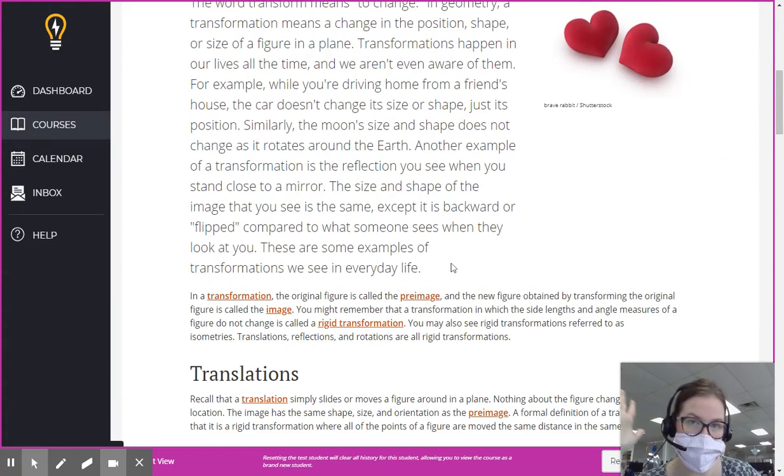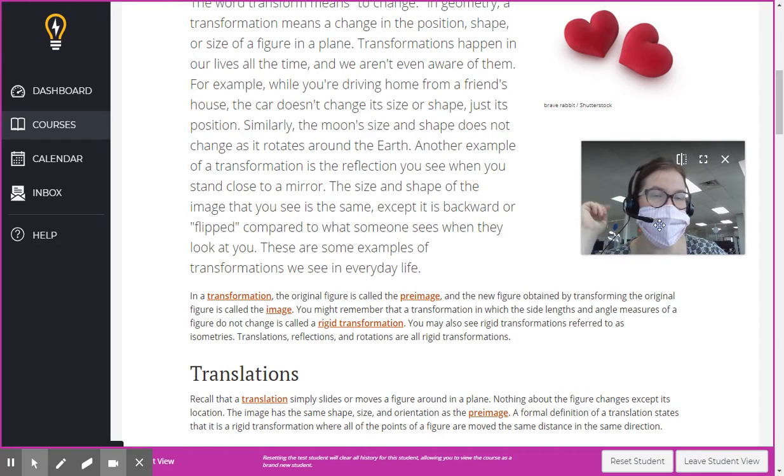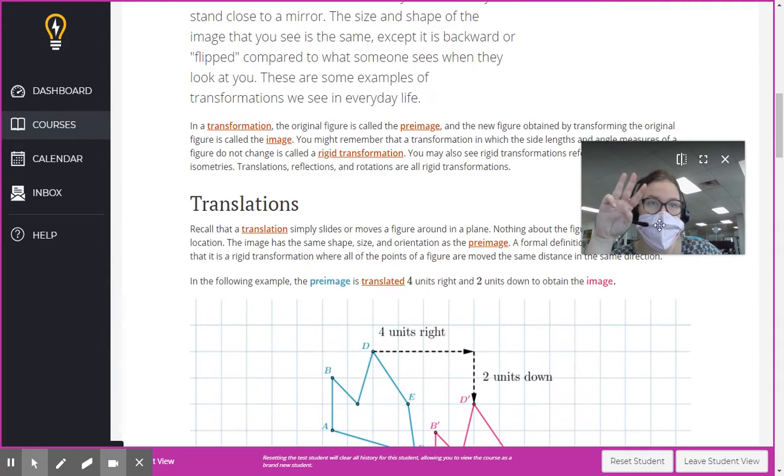So just a little general idea, rigid transformations are transformations, so like doing stuff to a figure that keeps the figure the same shape, the same size, the same side lengths, the same angles, everything stays the same. It just moves it. It might reflect it, might turn it, might just slide it across. We have three main transformations: translations, which you can also call a slide, reflections, which go back and forth, and rotations, which just means a turn. So those are the three.